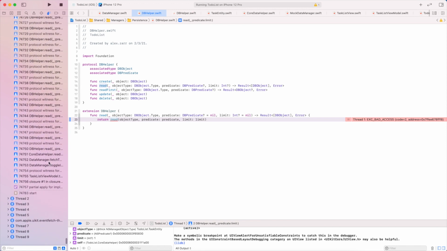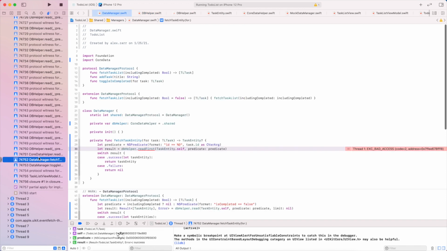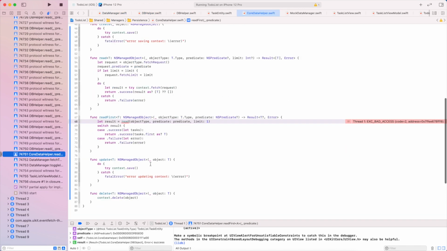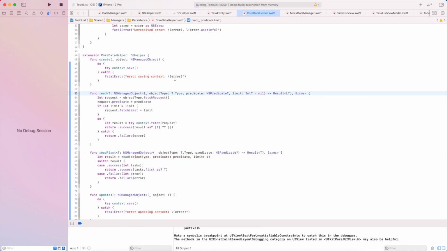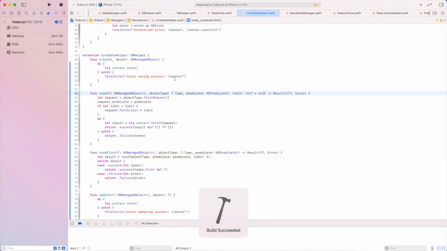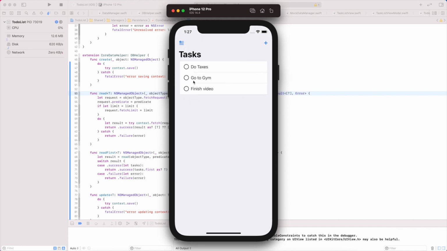Yeah, the problem is that it calls itself, and that's not really great. Oh, I wonder what it is. I guess I needed to implement this one with the default value. Yeah, let's try it again. No.